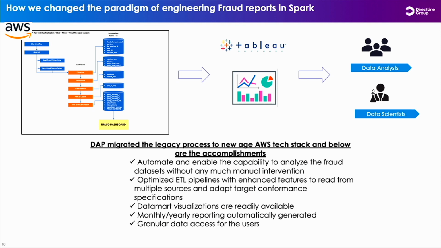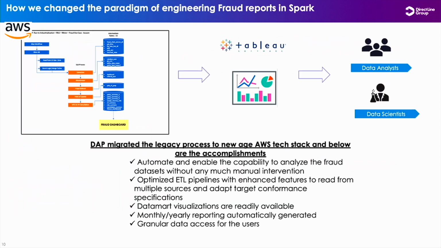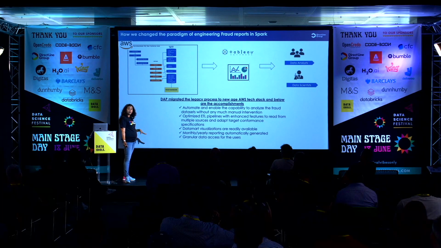Using this, because it was automated, Tableau was connected to it, and we could actually start seeing a live, frequently updating fraud dashboard for our users. This helped our fraud analysts to actually change underwriting rules more frequently than they used to. The difference between the old world and the new was that this processing took at least 24 hours to just get the output out of SAS. And with the new world, it used to take 2 to 3 hours every day. This was a big benefit gain for our business and our company.